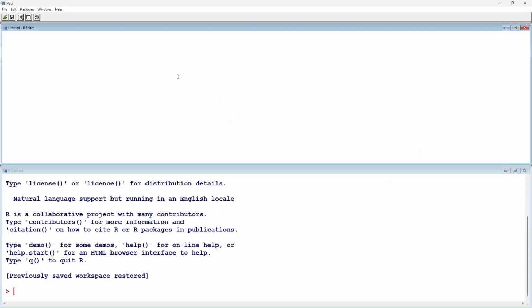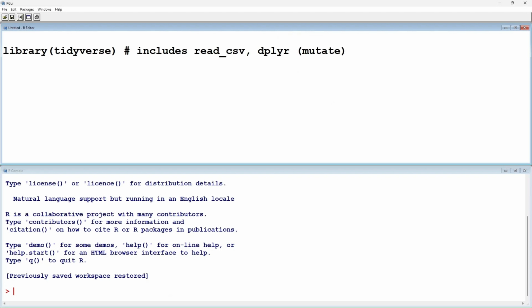So first of all, we want to load our packages in R that we intend to use. We are working with different packages, so let me just mention which ones I'm going to use. For example, first of all the library tidyverse that you have already heard about before. The advantage with tidyverse is that it includes different functions like read_csv. It includes dplyr. It includes mutate, which we will be using later. And then ggplot2 is also included in that same package, tidyverse.